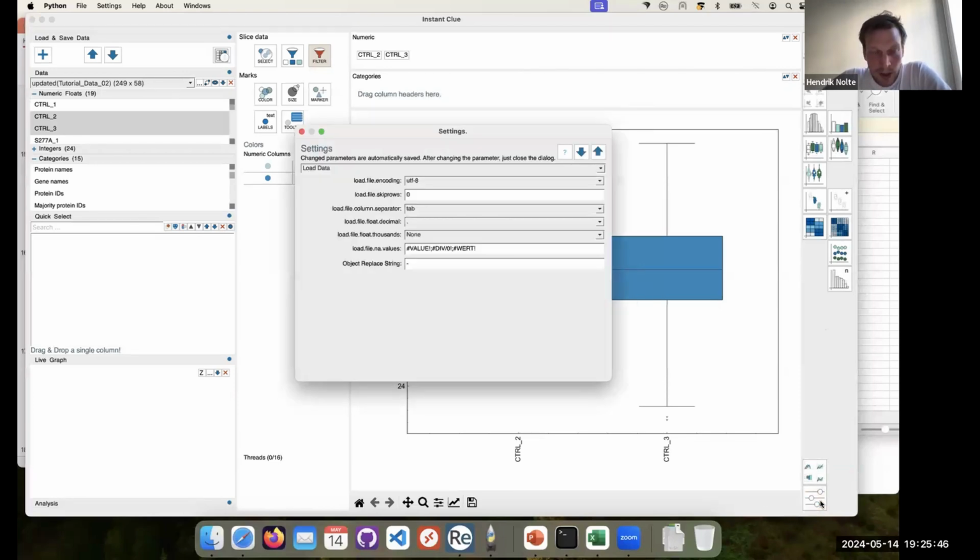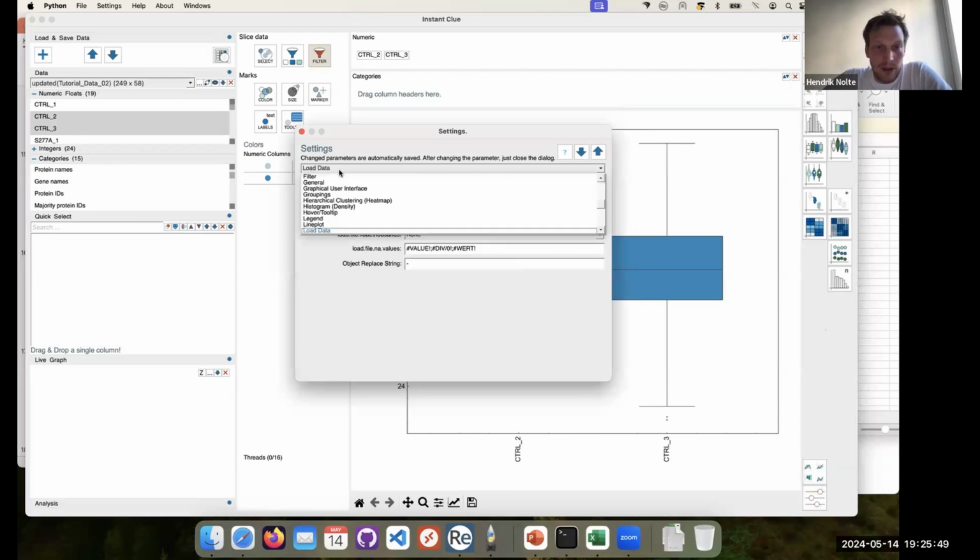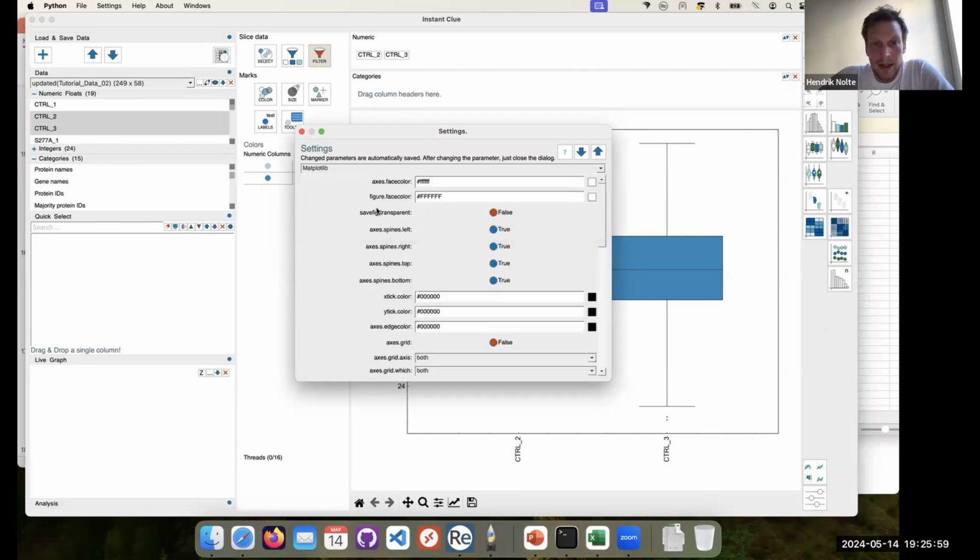Here in the bottom right corner, you can choose from this drop-down menu. There is one which is called matplotlib, which is the library that is used to create these charts. And there you have the possibility to change the appearance of the graphs. For example, you can change that there is no box. So let's say we want to turn off the box. It says axis spines right. This is the right side. We want to remove also the top one.